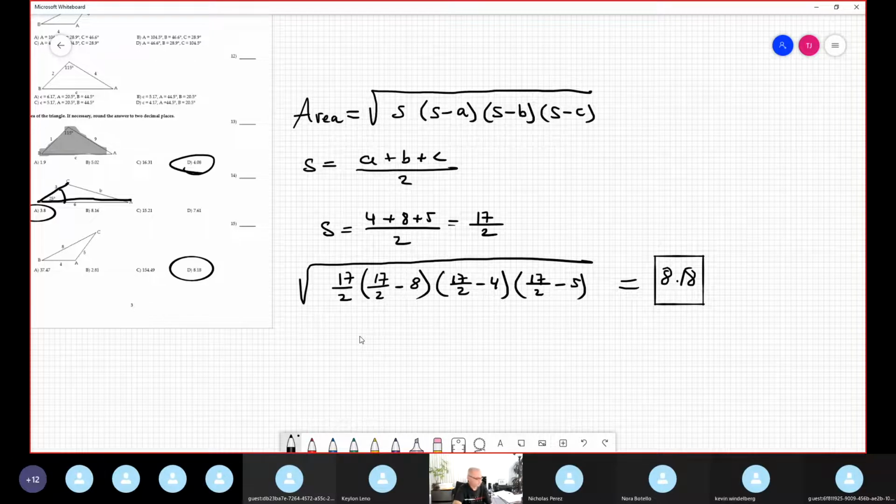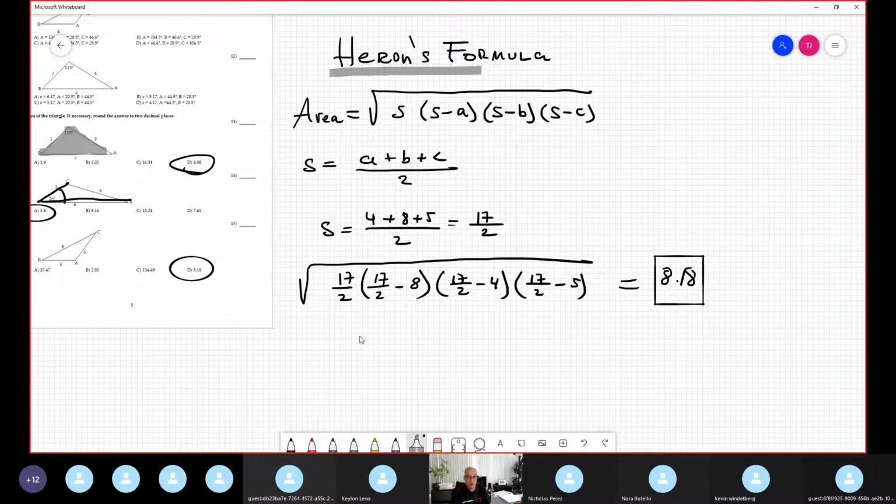Clear? Yes. So, Professor, we just used a different formula because it doesn't have the angle, right? Okay, when you have only information about the sides and no angle, you can apply this formula, Heron's formula. And it doesn't matter whether the triangle is right or obtuse or acute. The formula is always general.